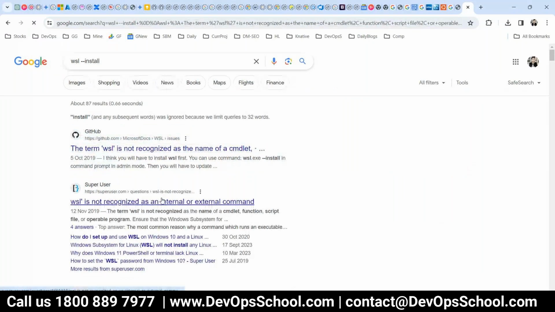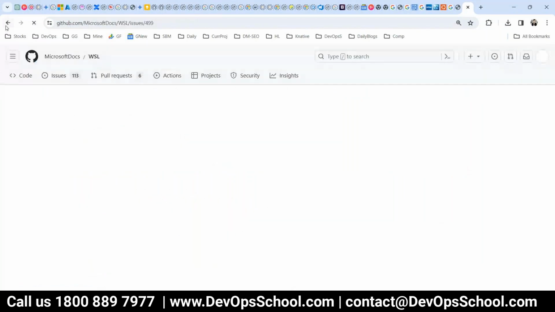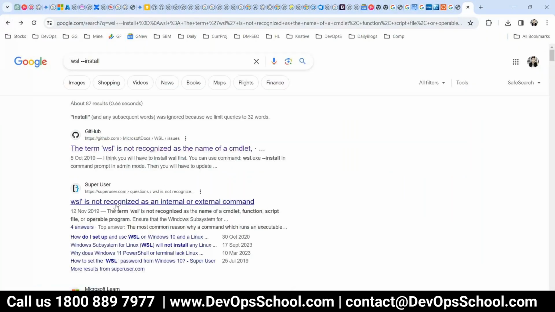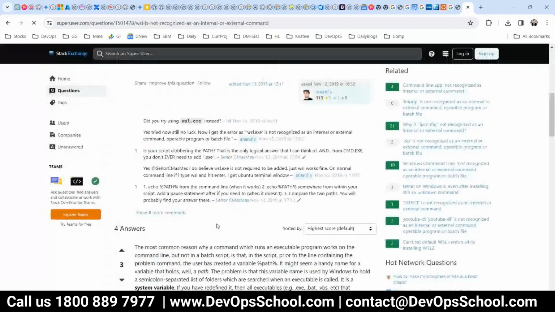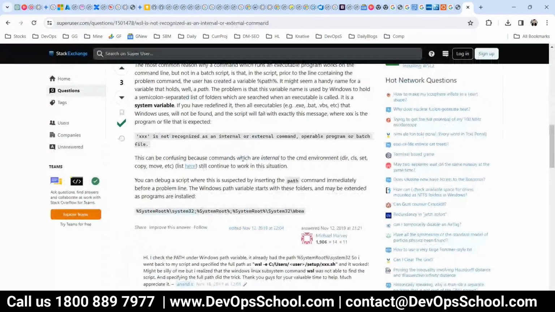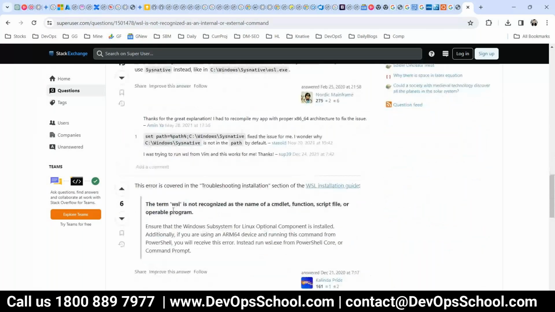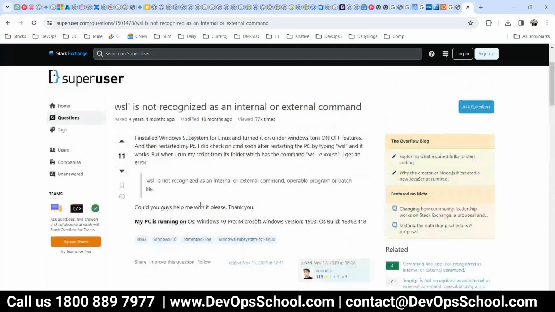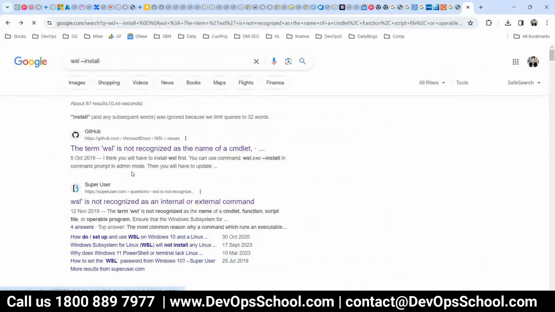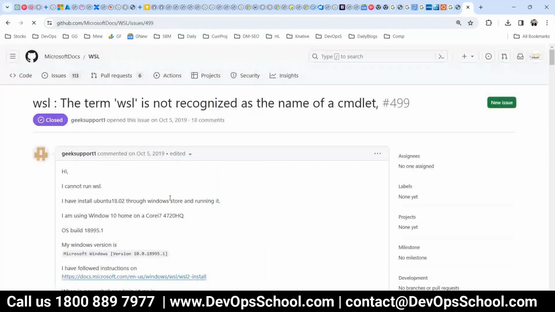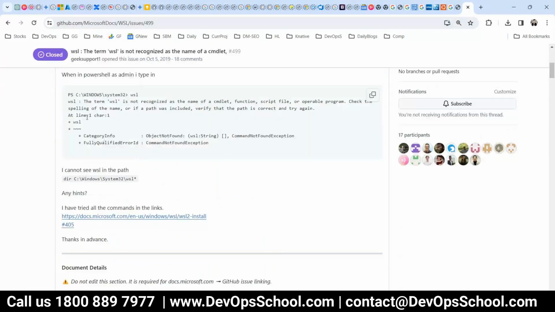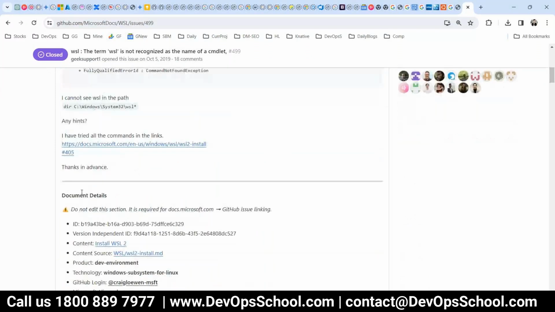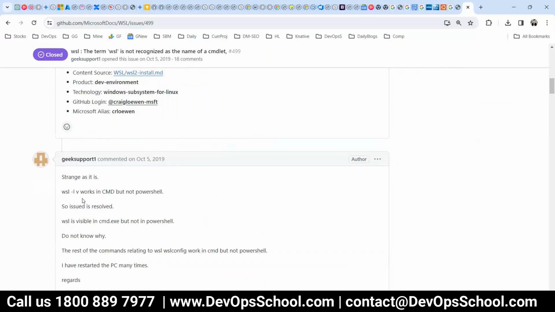Okay, so they're saying CMD is there. Let me check CMD also. And wsl --install. CMD is there. Strange, actually PowerShell is not there, but CMD is there. That's okay. Anyway, I am installing the WSL right now, and yes, I am sure about it.